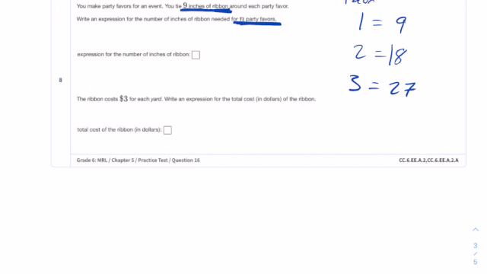So however many favors I have, basically I just multiply that number times 9, and that equals the ribbon that I need. Right? So my handwriting is not good. Sorry about that. So basically, it doesn't tell me how many favors, but I know whatever that number is, I just multiply it by 9, and that's going to be the amount of ribbon, right? So how much ribbon do I need? 9 inches of ribbon times however many party favors I need. All right, so that's the first part.